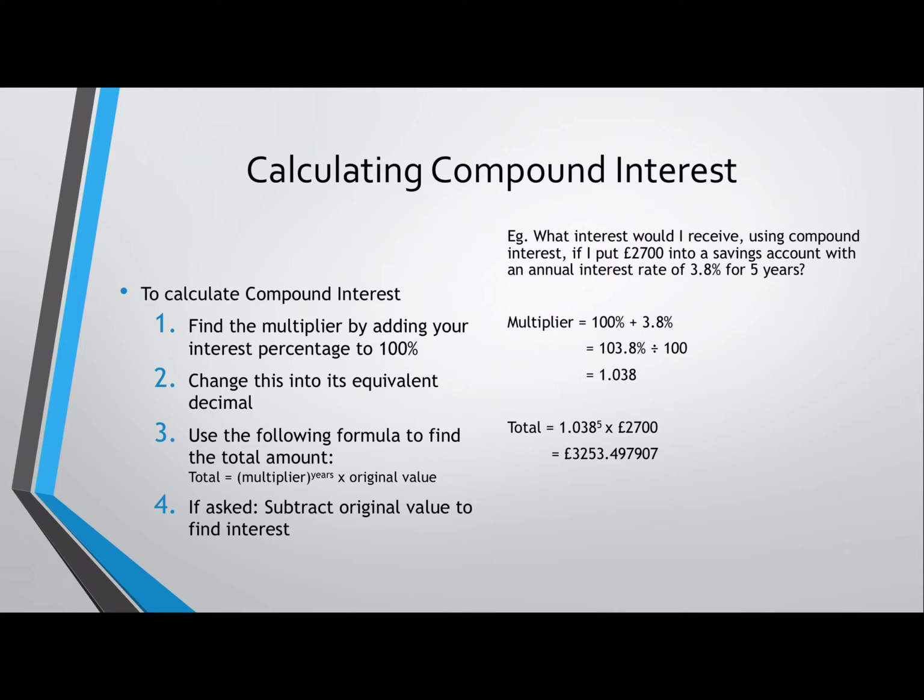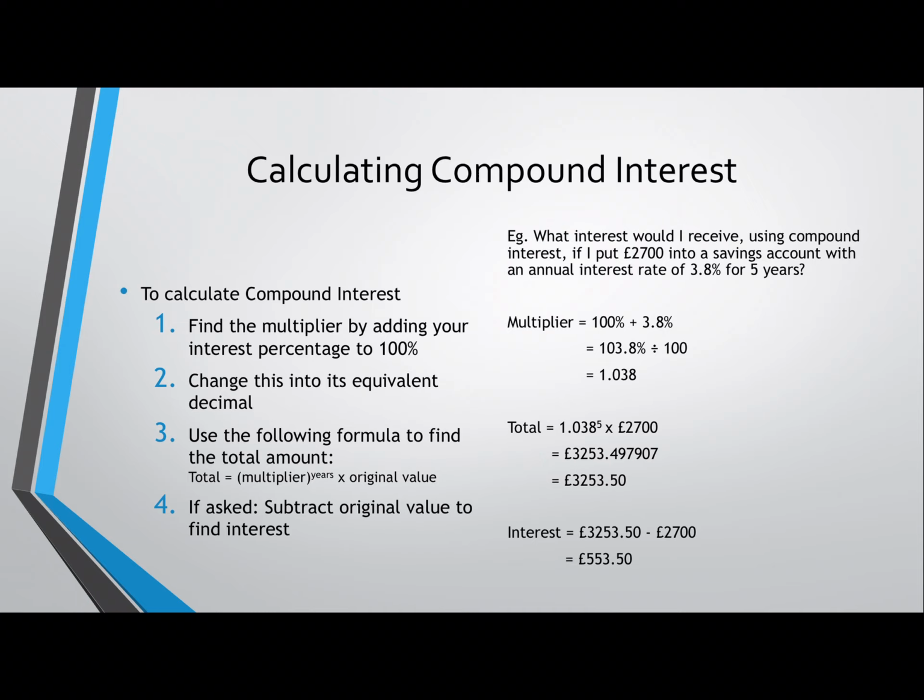So when we do that into our calculator, we get £3,253.497907. But that doesn't make any sense because with money, we only ever have 2 decimal places, so we need to round. So in this case, 0.497 rounds to 0.50. With the 7 after the 9, that's asking, is this closer to 49 or 50? And the 7 after means it's closer to 50 than it is to 49. So, last step, because we've asked for it, what is the interest? So we do £3,253.50, taking away £2,700 to give us the interest, which is £553.50, which isn't bad.